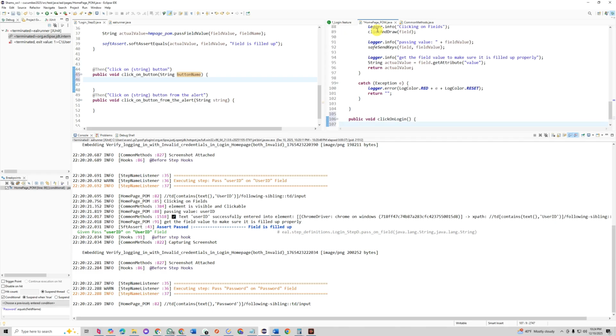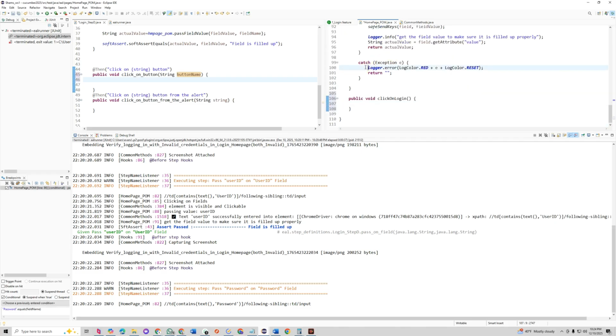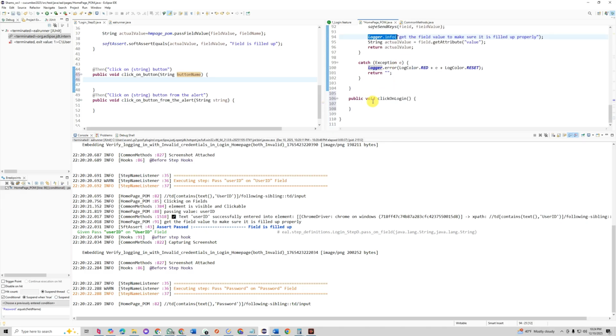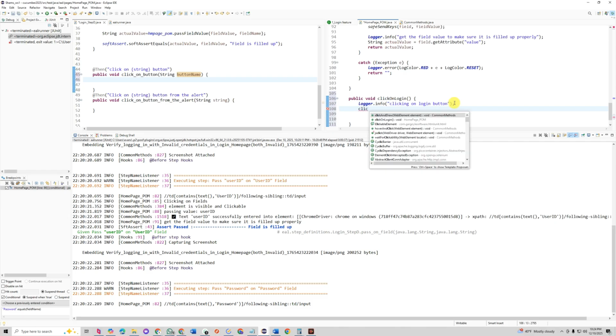Here the logger, I'm just copy pasting it. Logger, clicking on login button. You need to put a log on every line, before every action actually. So click and drop. Definitely we are not going to use anything else. Click and drop login. That's it.